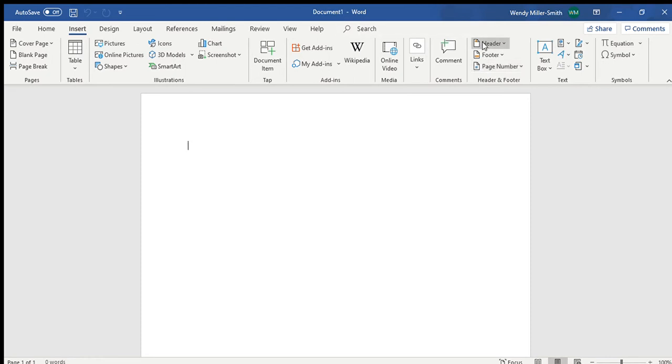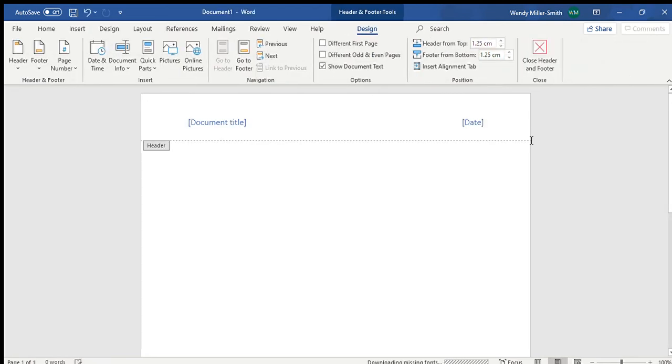So if I go for this header, if I click on the header, I can choose exactly what I'd like my header to look like. So I've got a variety of different options here, and I can scroll down and there's more options as we go down. So we can decide what we want it to look like. So if I choose this particular header, you can see I've got some areas here.